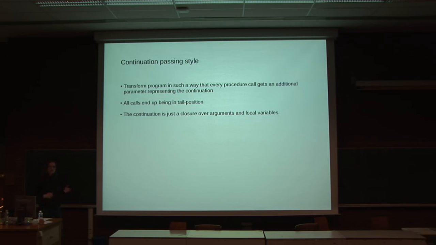Continuation passing style is a transformation, a source code or program transformation, where every procedure call gets an additional argument that represents this continuation. The implicit continuation is going to be made explicit and passed on into every procedure call. This results in all calls being in tail position. They are the last thing a procedure does. And the continuation itself is just a closure that is a function and the local data put together into a data structure and it can be invoked then, which is effectively returning.